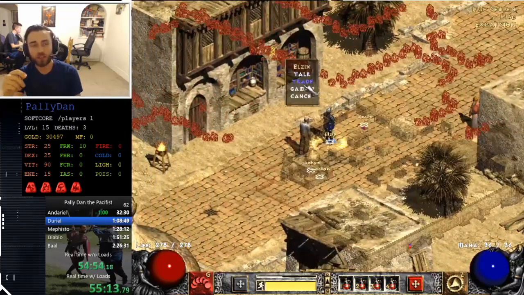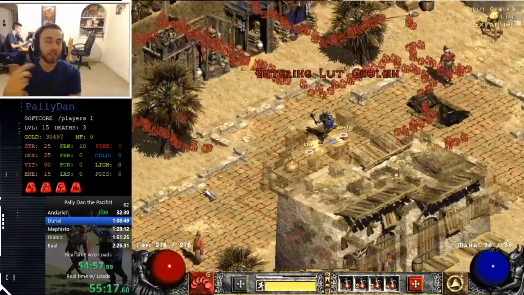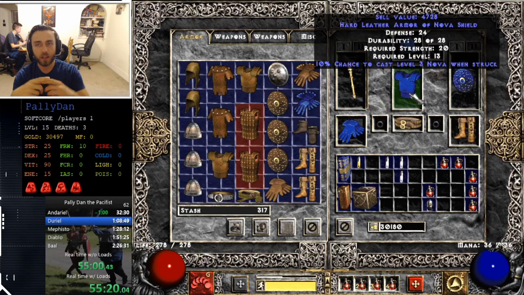You wouldn't be crazy to check out the boots that Elzix has, because he can sell faster run walk as well. Good day. If you time it, an Elzix trip will take somewhere between like 18 to 22 seconds, depending on how optimized you are. Faster run walk will save you about part of a second or a second every time.